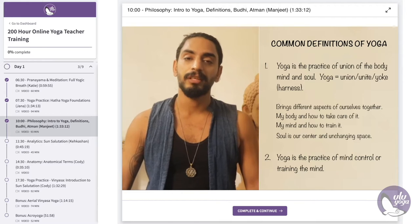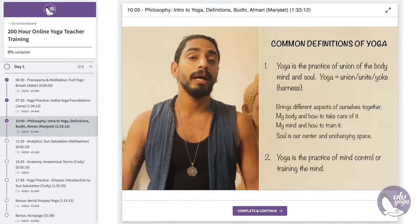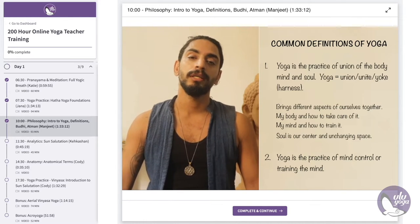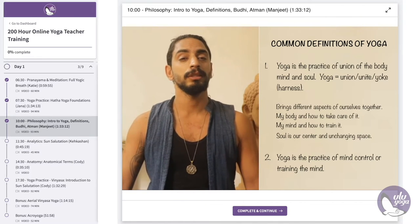The second definition is that yoga is the practice of mind control, or yoga is the practice of training the mind. So this is a very textbook definition of yoga, coming straight from Patanjali Sutras.